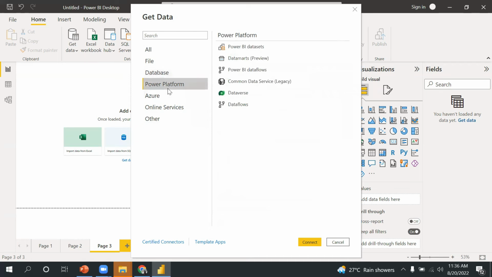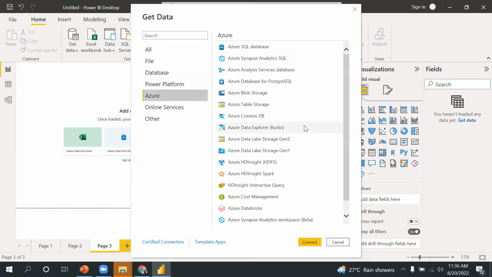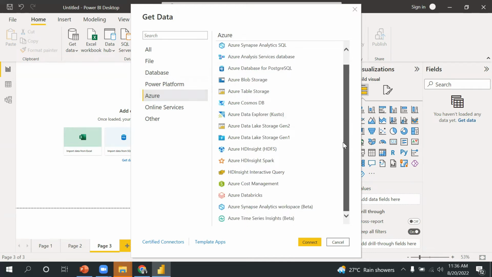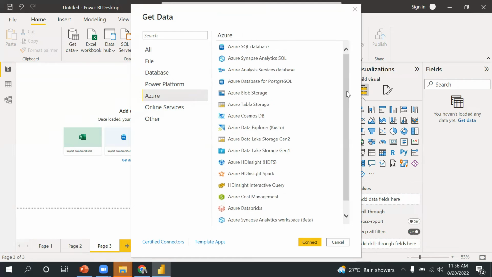After that, there's Power Platform, so you can fetch the data from Power BI datasets, datamarts, dataflows. As per the business need, you can select. After that, you have the cloud option, Azure. There are multiple services or resources in Azure, so you can select whether you need data from Azure Databricks, Azure SQL Database, Synapse, Azure Database for PostgreSQL.